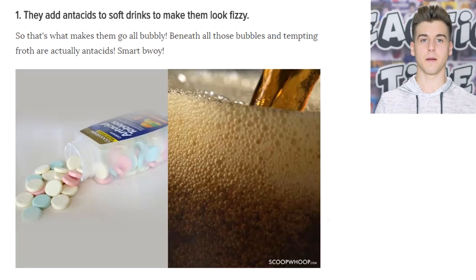They don't just open up a can of Coke, put it in a cup, and then try to take a few photos — it's not gonna be bubbly. So they put antacids, these tablets, and when you put them in, they actually create a ton of fizz. That's how they make them look so carbonated and delicious. But in reality, after a while, it just gets flat.